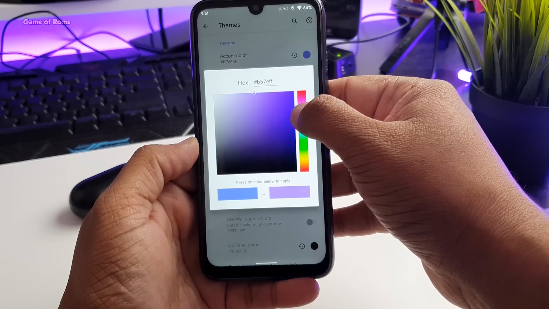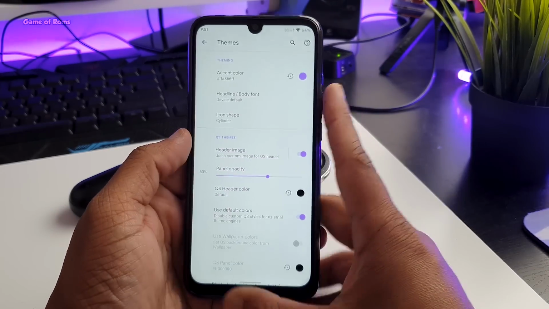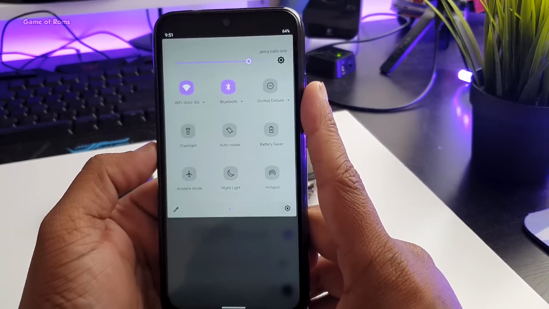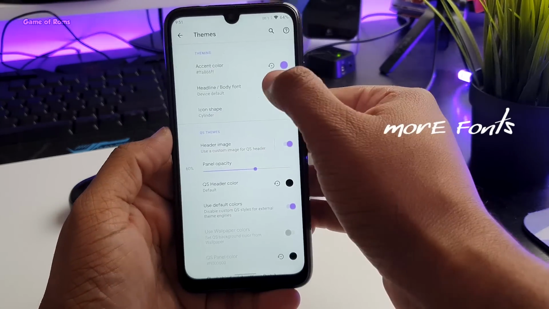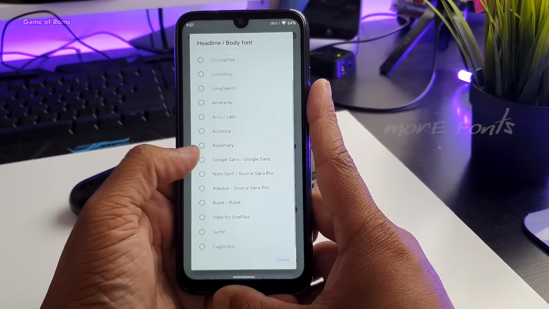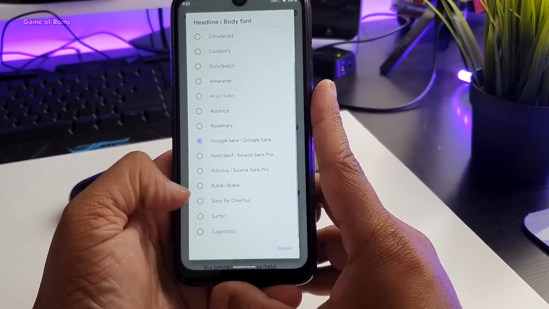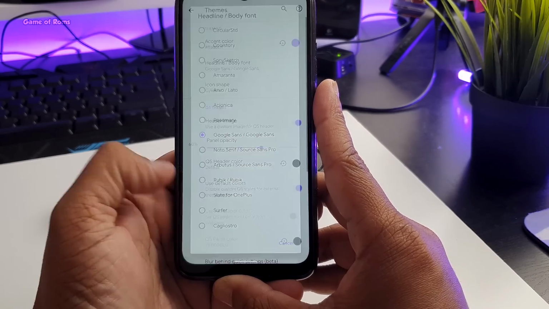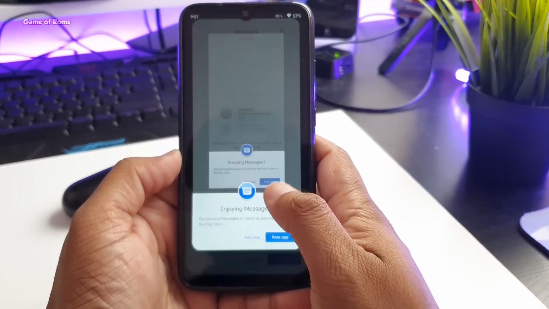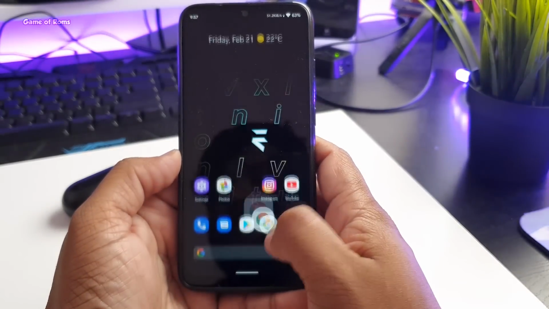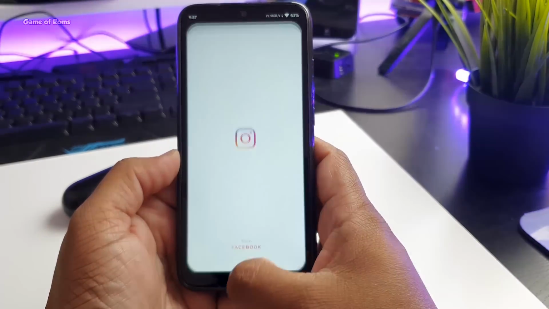And now you can choose any color as the system accent color. Before, you were given few colors, now you can literally put any color you want. Also, a few more fonts are added. Now you have Google Sans, Rubik, and my personal favorite, Slate, which is the OnePlus font. So this new version 4.1 gives you a pure Pixel experience on any phone, and many users have claimed that this is by far the fastest Android experience in any custom ROM. As you can see, the animation and overall day-to-day use is completely lag-free and smooth.